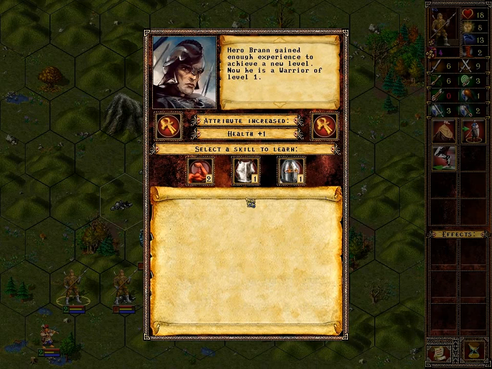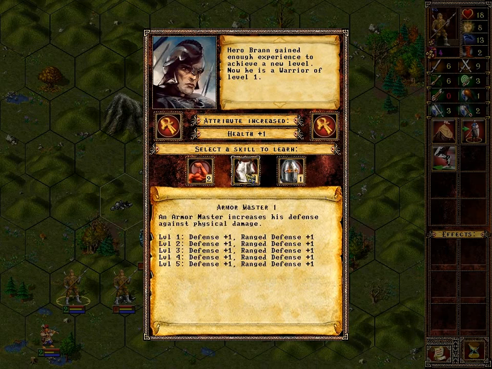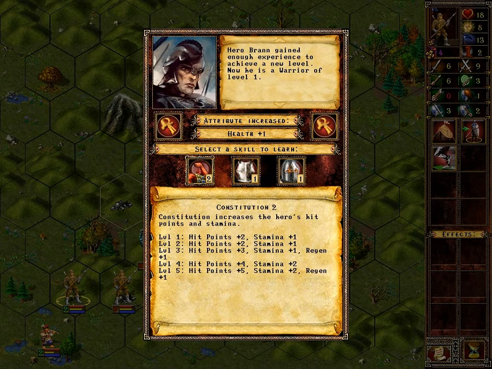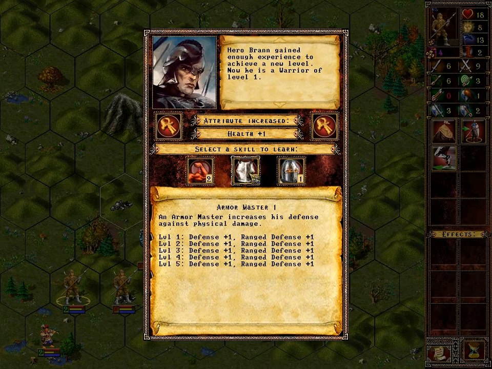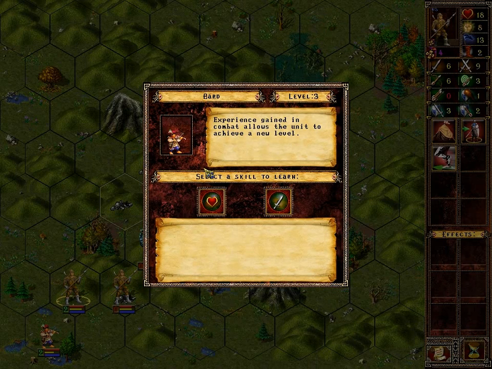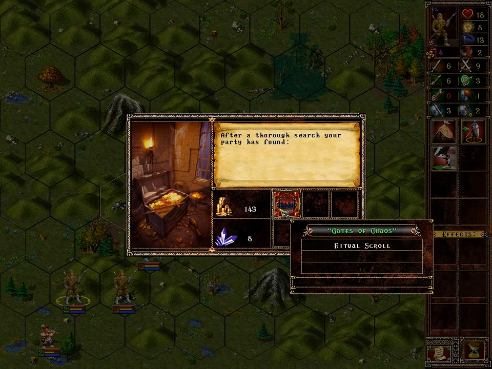+1 health, and we really should grab another point in Armor Master just to increase that defense. There's no reason not to. But I don't know. Let's play this guy a little different. Let's go for high Constitution, and we'll give him also the plus initiative to help him. So let's grab another point of Constitution. Get a health for our Bard, stamina for our whatchamacallit.